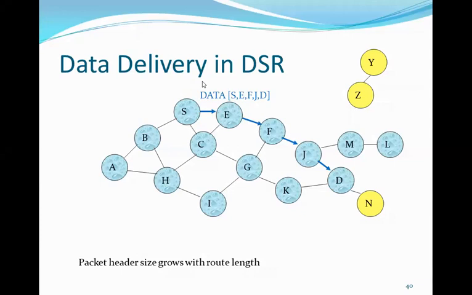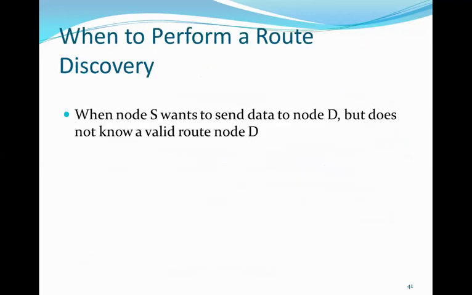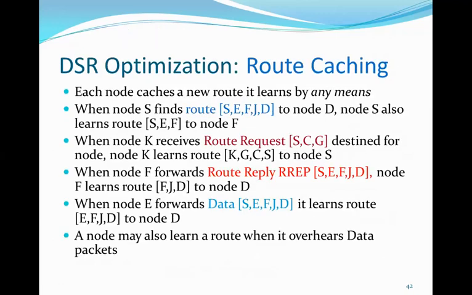So here in this slide, you can see the same route which was decided by node D. Look at this, it is the prerogative of node D to decide which nodes should be used for data delivery. So here node D selected J, F, and E to be part of this communication process, and they can play the role of forwarding node. Now, when is the route discovery performed? When node S wants to send data but doesn't know a valid route, it will start the route discovery process. So DSR is a reactive protocol that starts the discovery process whenever there is data with the source node.